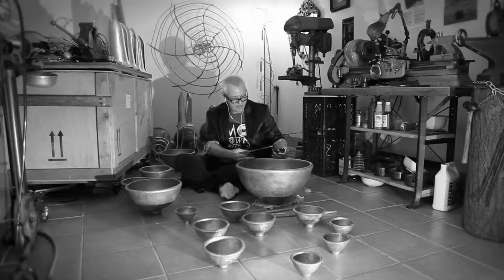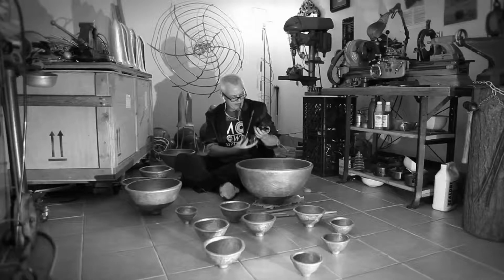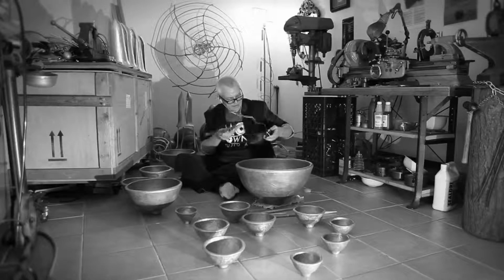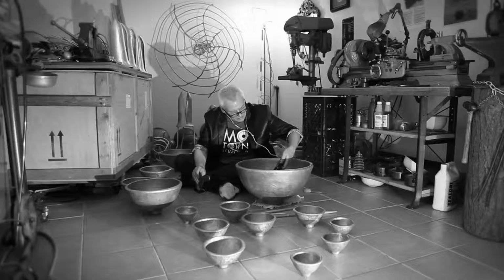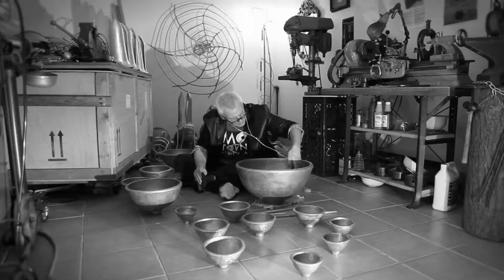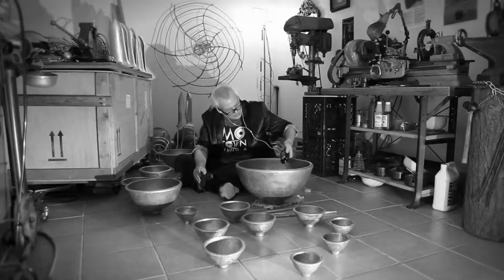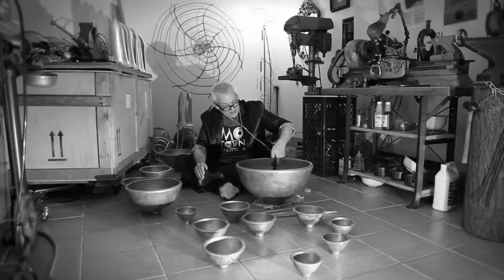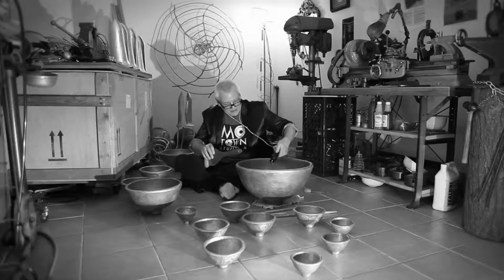Okay, here's something different. This one's a little bigger, so it requires whacking it a little differently. Well, let's see what happens. Yeah, that's the thing. The bowl is so big I can't hold it in the center. I should hold it closer to the actual edge. And we're good, so I'm going to give one more take.